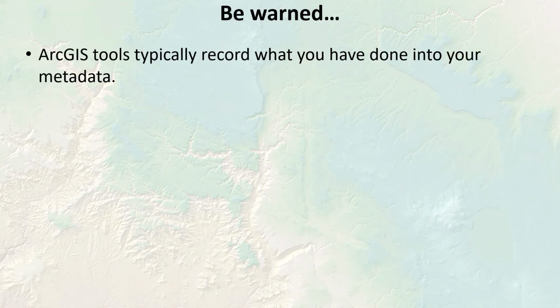Now, here's something fun. Be warned, know about this. When you run an ArcGIS tool, the tool will typically record what you did in the metadata. Sometimes this is great, like I described about the slope. You calculated a slope from a DEM, but you forgot whether you did it in degrees or percent. Well, lucky for you, ArcGIS wrote that into the metadata.